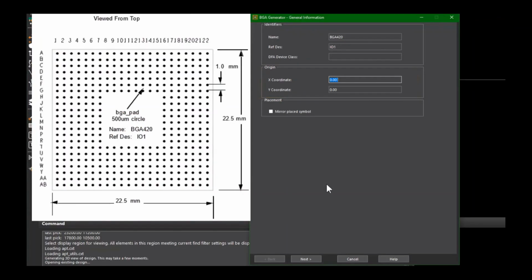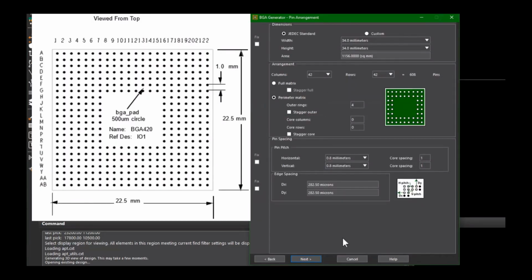The information we have about our BGA component is viewed from the top of our design, and in APD, we always view from the top of the design, so we will not mirror our symbol. However, when we define the pads, we will define the pads to be on the base layer.